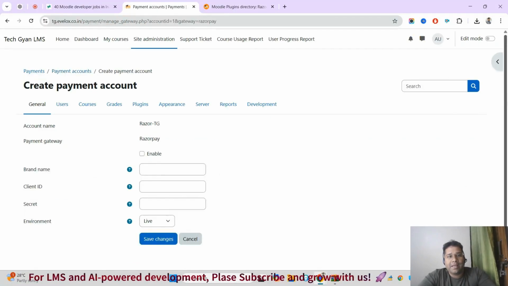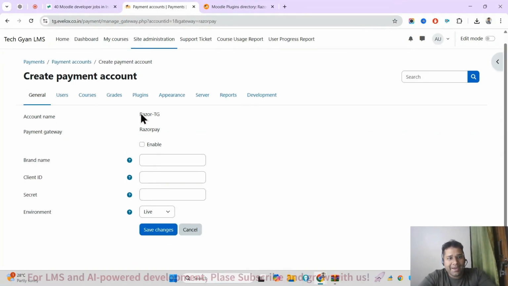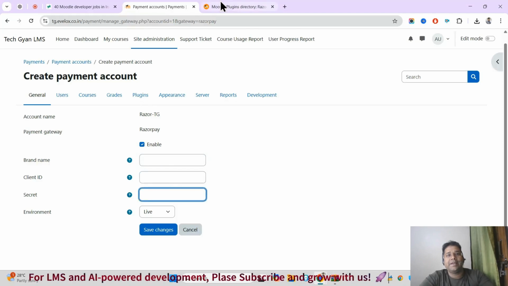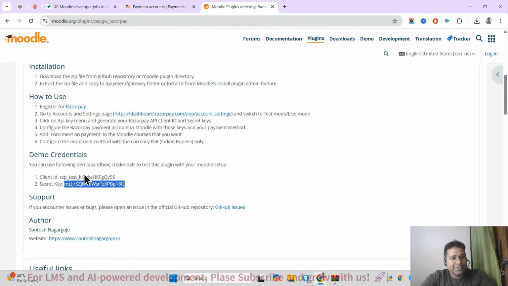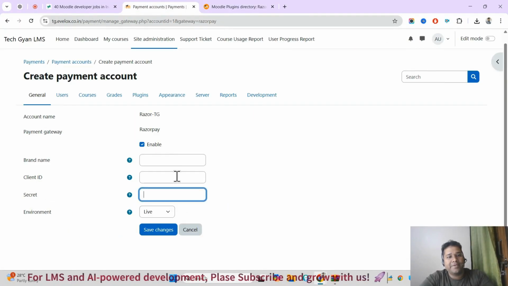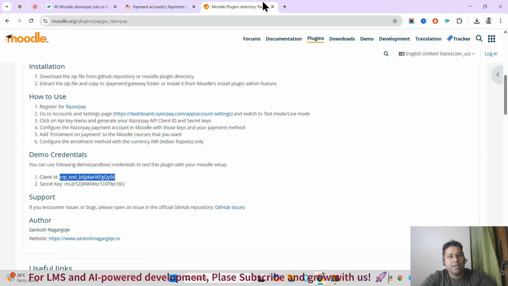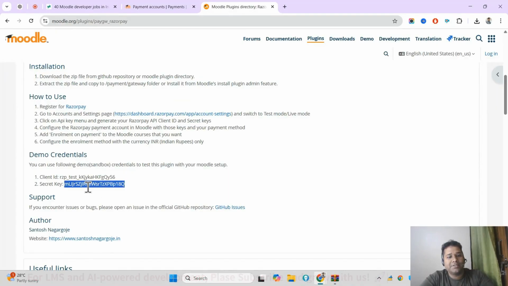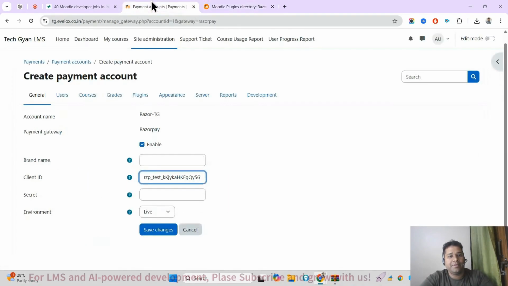If I click here, I can see my account name, my payment gateway name. I can make it enabled. Brand name I can add if I want, client ID and the client secret. So this is the client ID given for this demo purpose. So I can add it here, and this is the secret ID given.